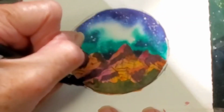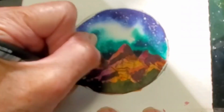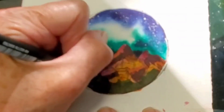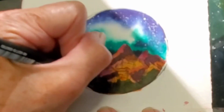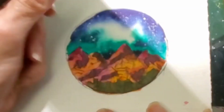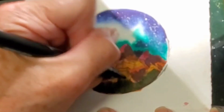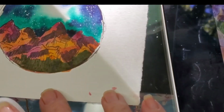And then for the trees, I just do a bunch of zigzags or triangles, sort of open triangles. Do some short ones and then tall ones behind it. Zoom in a little bit more so you can see this a little bit better.